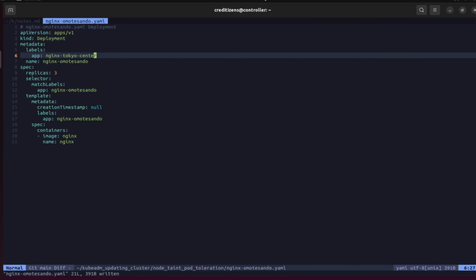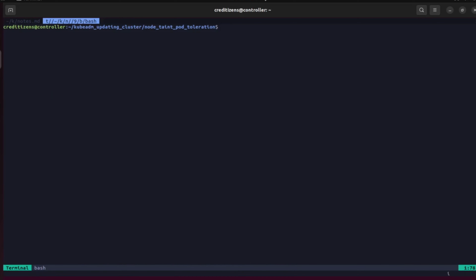We're going to just write this file and open the terminal. So let's open the terminal now. We're going to apply this deployment to the cluster. Maybe before applying, I'm going to check the taint. I just get rid of a taint that I have because I did some tests before running this video. So I'm just going to get rid of it. Now I can apply it to the cluster.